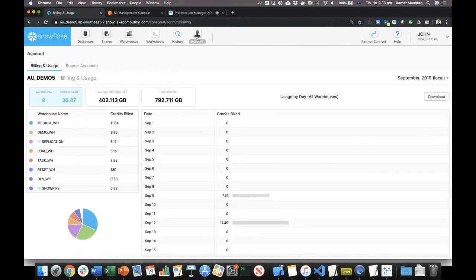If I go over to the account, I can see usage and billing information. Snowpipe shows up as an extra cost, and Snowpipe is very granular in terms of its cost. It's based on the number of files, and it is charged on a per core per second basis. So it would really depend on the number of files that the pipe is pushing and loading, and the amount of time it is running for. So that's an additional charge that shows up. Kafka connector itself does not have any additional charge.